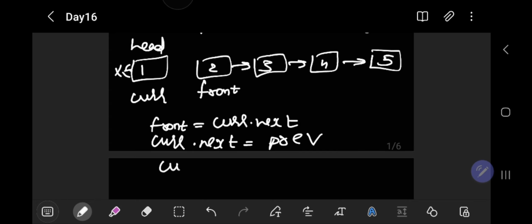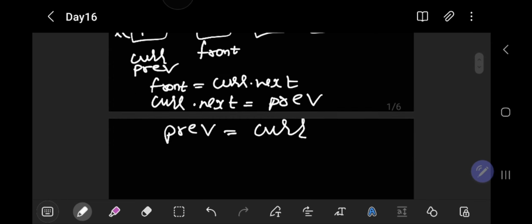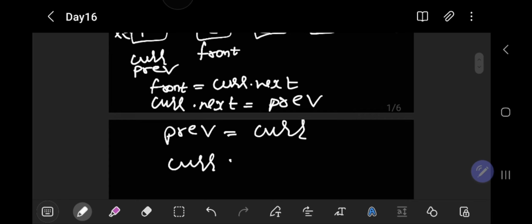Now the previous should be made equal to current. So this will become the previous, and the current should be equal to the front. These are the 4 steps which clearly explain the reversing of the linked list process.